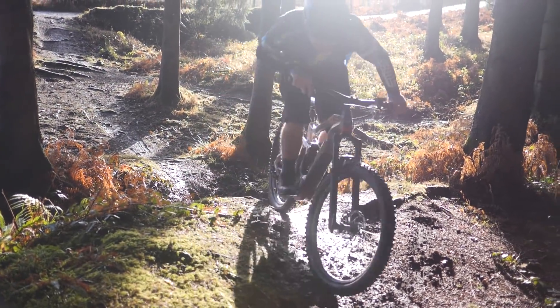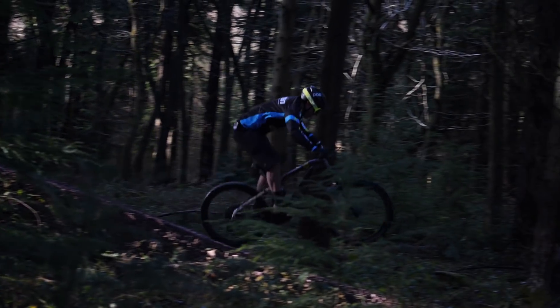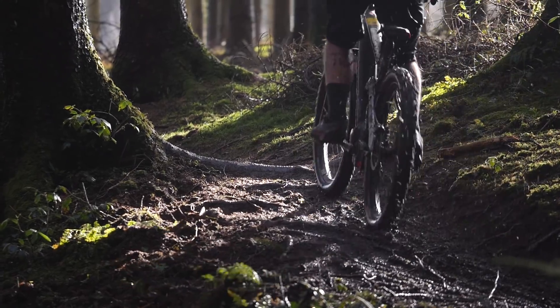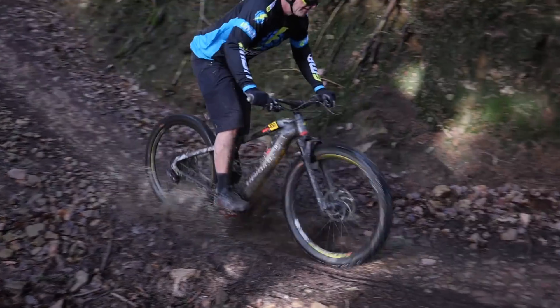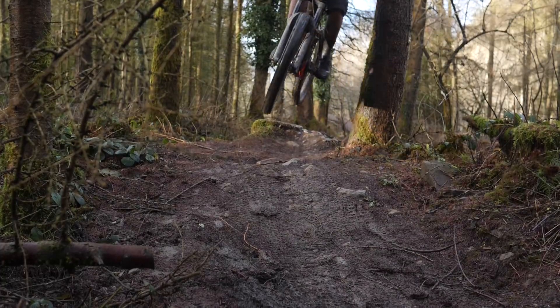What's it like riding the Bosch system? It dishes out power really progressively, and that EMTB mode is like driving an automatic car. The key philosophy is focus on the trail rather than fiddling with buttons all the time. Overall, it's a really good system. If you use it in turbo, you need to be careful on hill climbs because there's a little bit of override which can push you out at the edge of a corner. Also, going past that level of assist, there's a little bit of drag in the system, and it's a little bit noisy. But overall it's a pretty solid package. Brands using it include Haibike, Cube, Scott, Bergamont, Lapierre, and KTM — a really, really popular system.